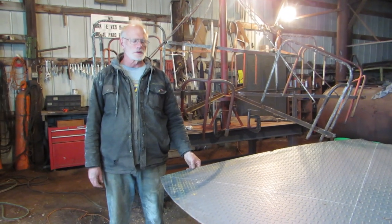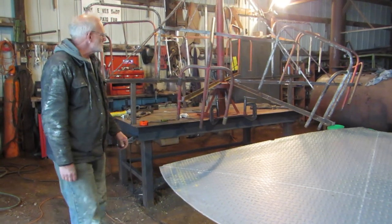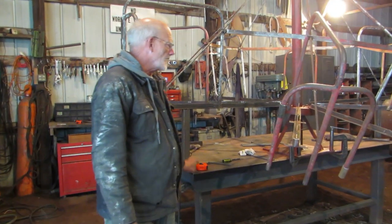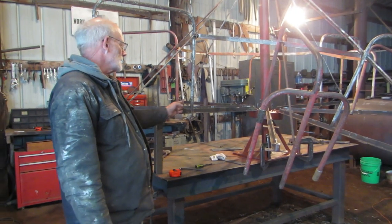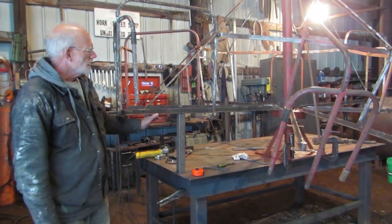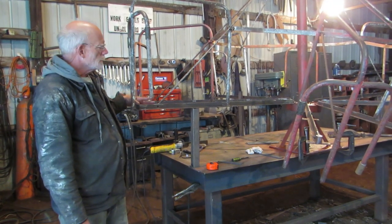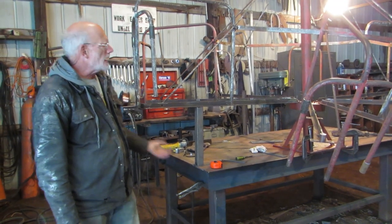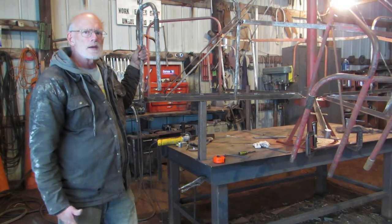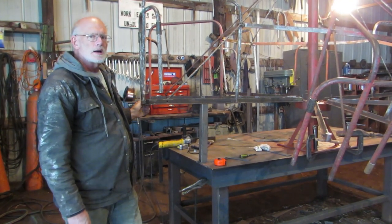Making progress on our merry-go-round. We have the plate cut to size, the diamond plate. I've placed the merry-go-round up on my workbench. It's always nice to work on a flat level surface. I've taken the T's that hold up the floor and I've set them at the right height on both sides. And I'm putting the outer edge of our merry-go-round slightly elevated from the center. You're always fighting gravity, so when you fabricate something like this, you want to help yourself out by going a little above level.